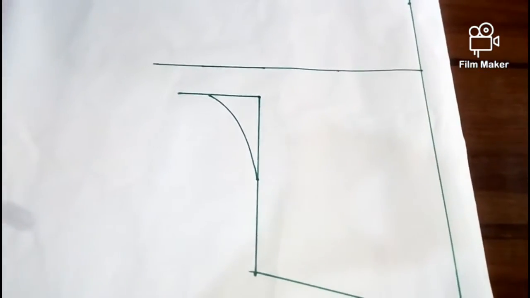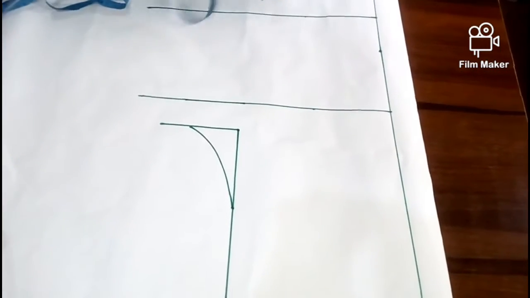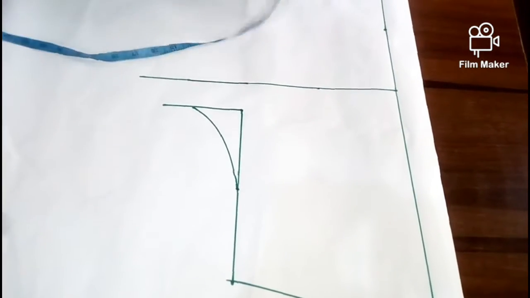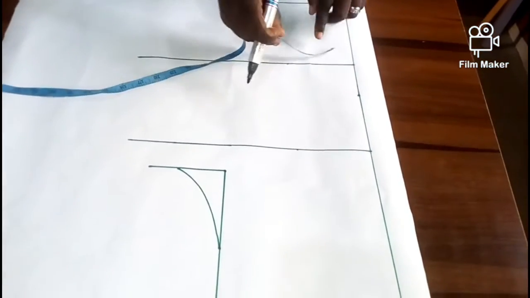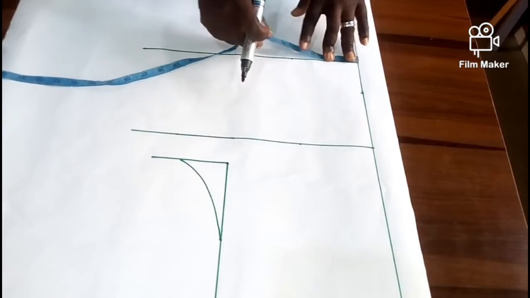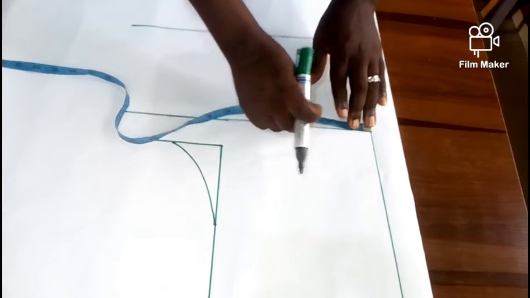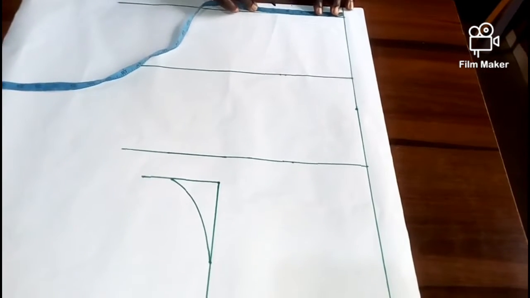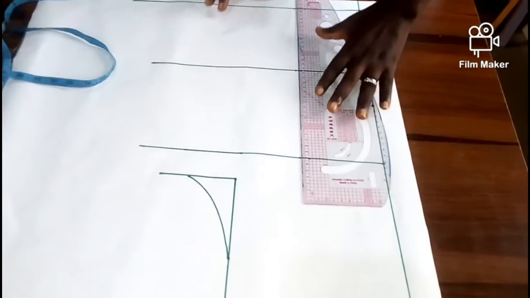So the next thing I will do is to get my bust span measurement, that is my nipple to nipple. The nipple to nipple I'm working with is 9 inches. When I divide it by 2, it gives me 4.5 inches. I'm going to input it on my bust point line, my waistline, and my blouse hip line. So I'm now inputting my 4.5 inches here. I will also input 4.5 inches here, and also here. Then I will connect the points with a straight line.